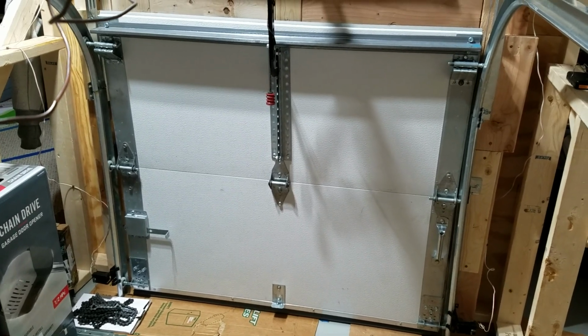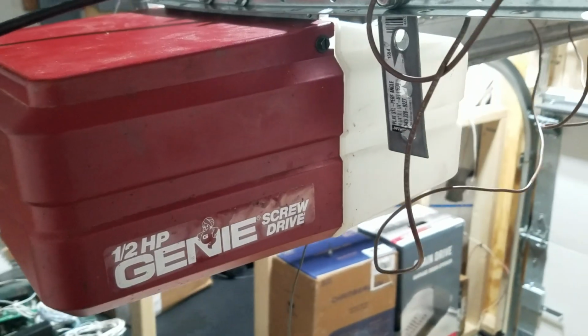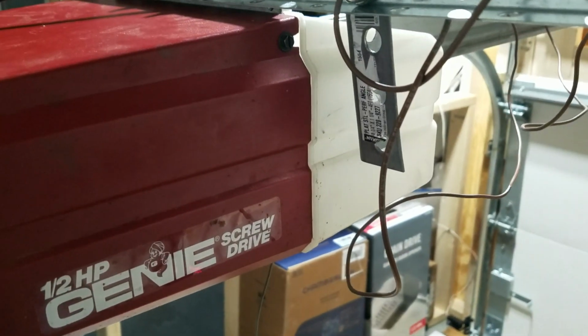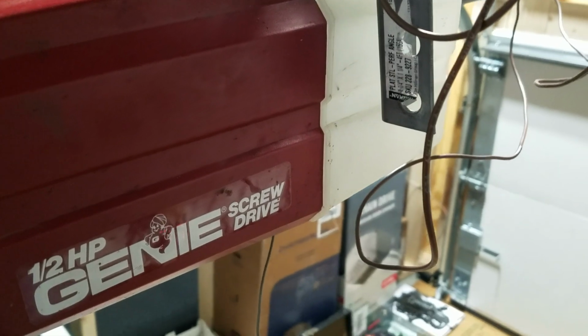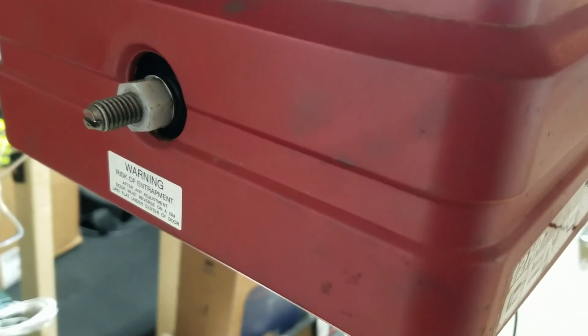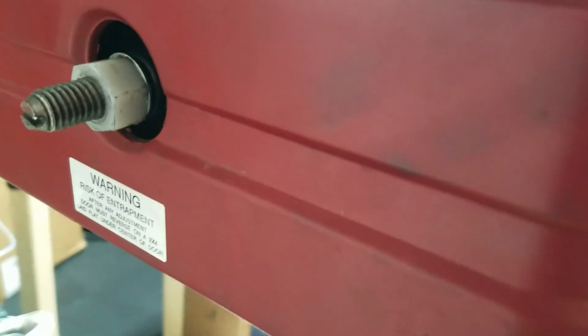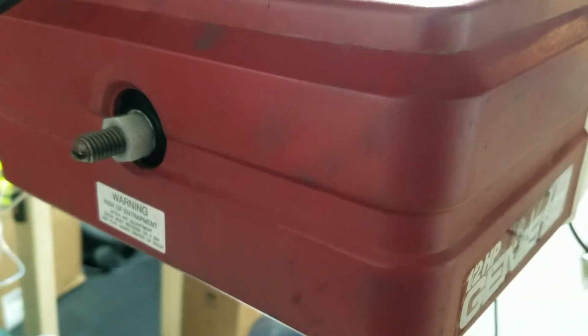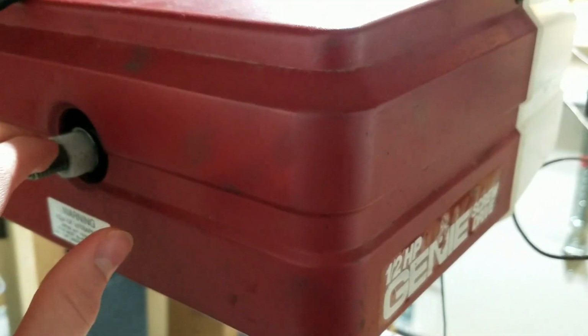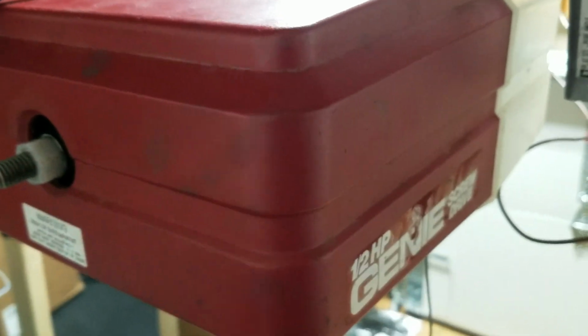Hey everybody, this is going to be a video on some of the Genie screwdriver operators, general repairs and maintenance. This is specifically for models that have the clutch on them, from I'd say early 90s to 95, I believe, is when they used this style clutch, but I'm not 100% sure. Either way, if you have a Genie screwdriver with a clutch, then this video would be for you.